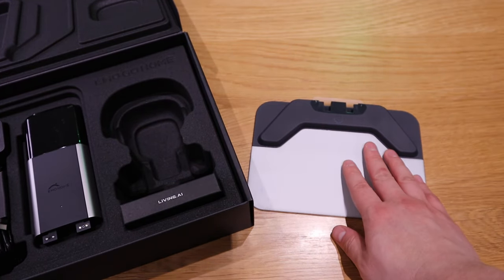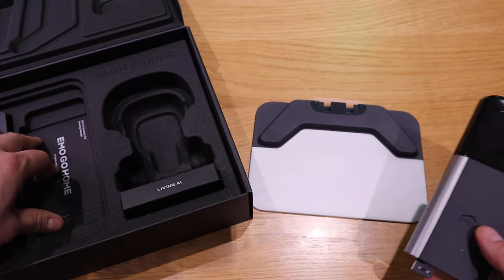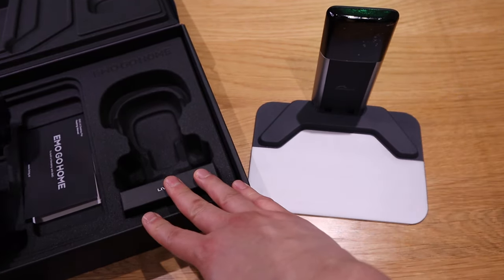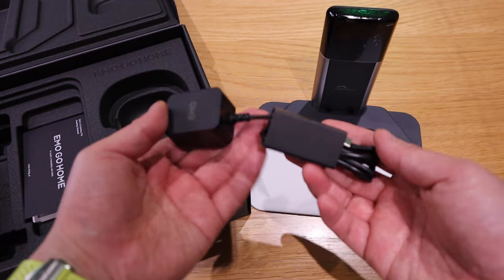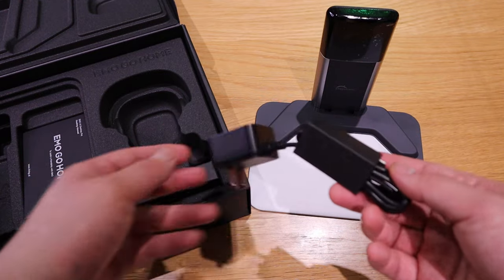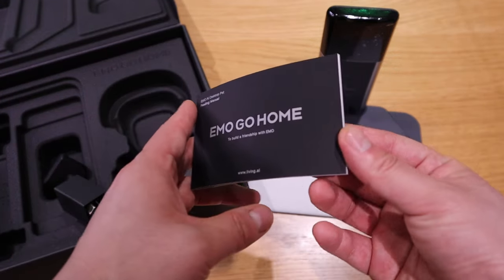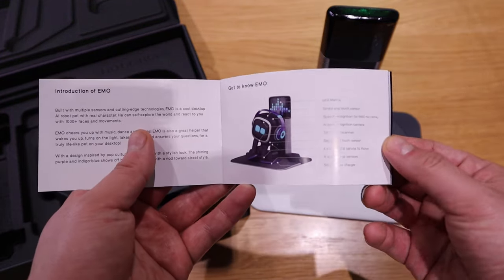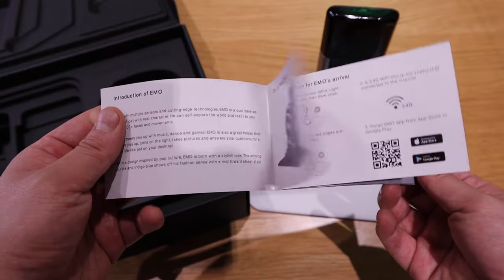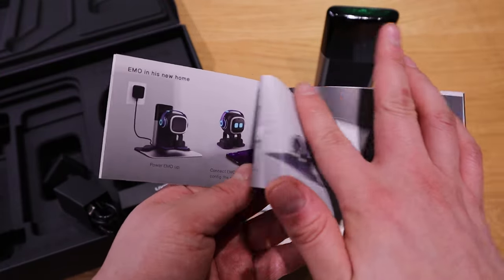So that is obviously the actual wireless charging. And also this is where you place this one here. And that's the actual cable itself, isn't it? So that's pretty much what we have. And on top of that, we got the instruction of EMO go home, how it works. So please do have a closer look if you can.